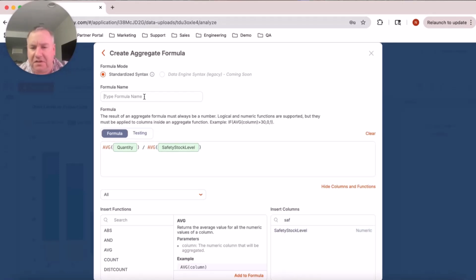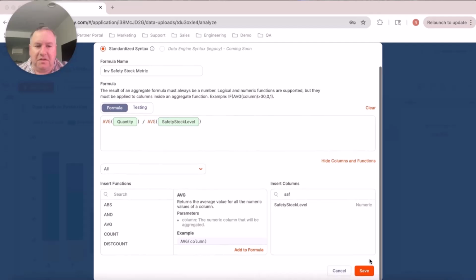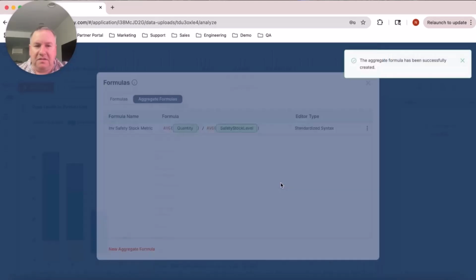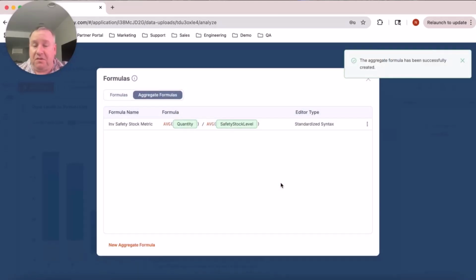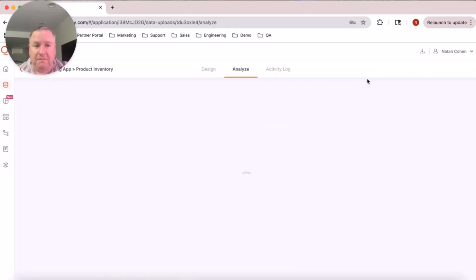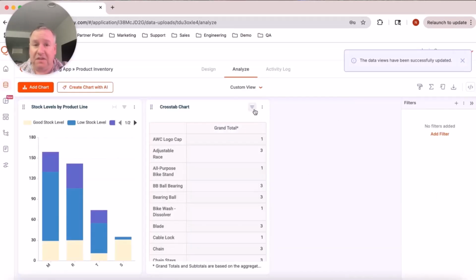All right, and I'm going to call this inventory safety stock metric. It's really an indicator, but we're going to build an indicator chart. So I'm going to save that. Of course, if there's anything wrong with the formula, it will let me know before it saves it. Okay, and now I can use it in a chart.